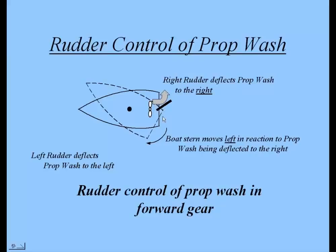If we turn the rudder in the other direction, the prop wash will flow to the left and the stern of the boat will turn to the right. Okay, so that's how you control the prop wash in forward gear. In reverse gear, there is essentially no control of the prop wash.